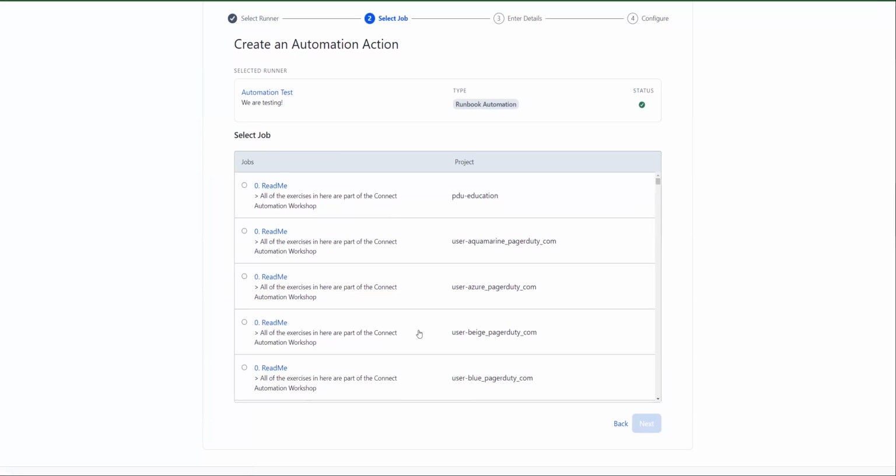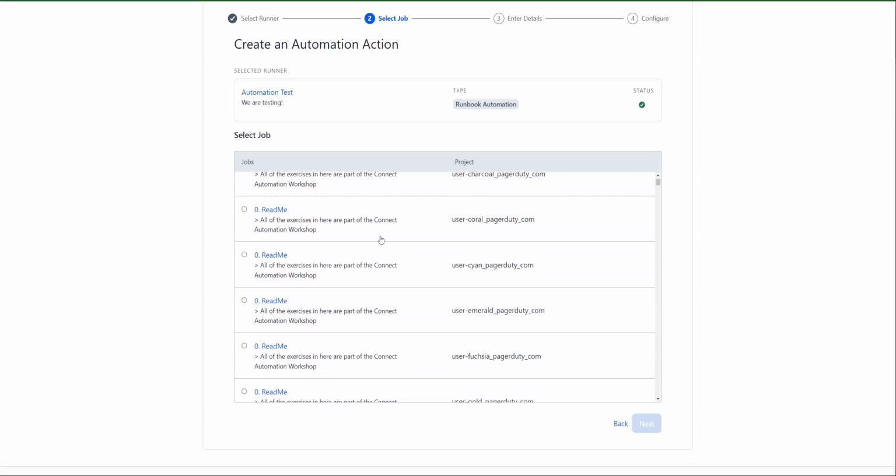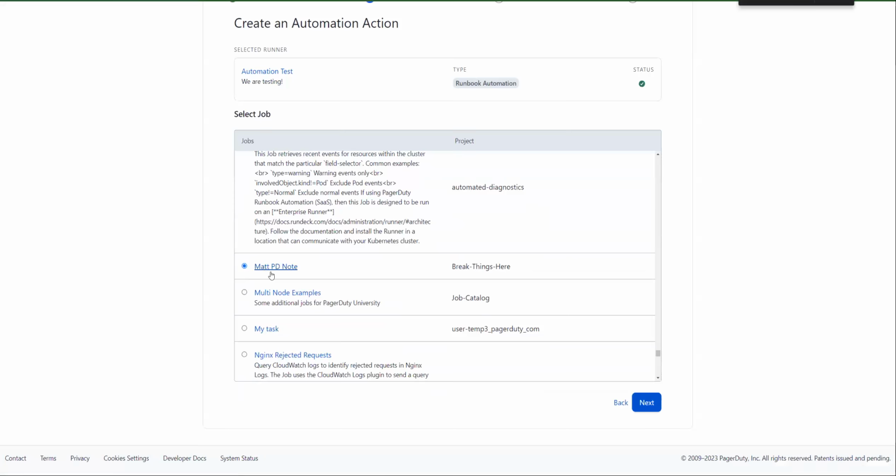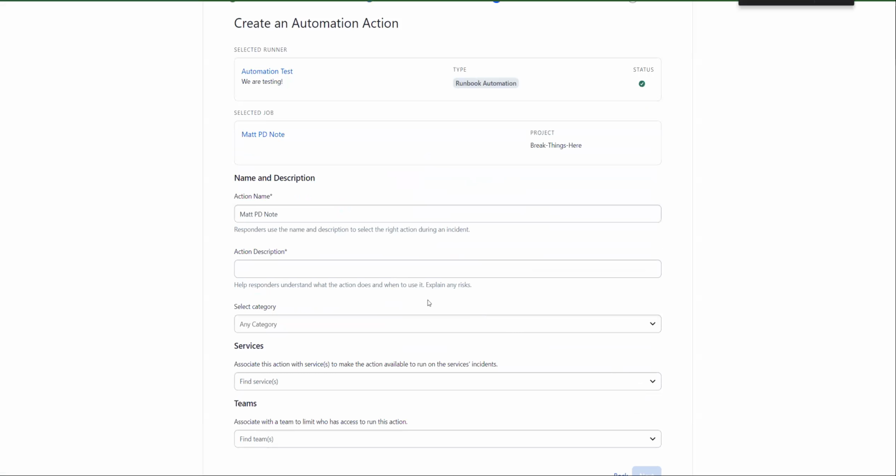Now, I used an admin API token from Process Automation. Not exactly the best idea, because now it's showing me every job available in my account. Luckily, I remember the name of my job was Matt PD Note. So let's go ahead and search for that, and I'll select it. So that's the job we just created in Process Automation. It's already showing up here. So that's pretty cool. Let's hit Next.